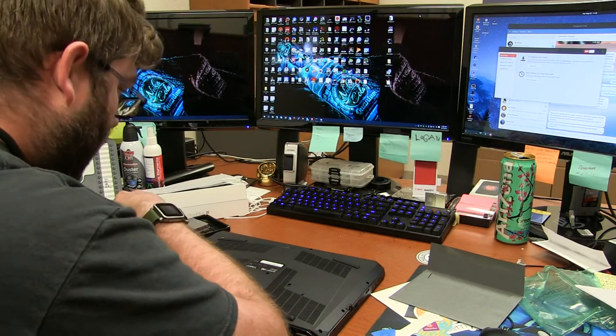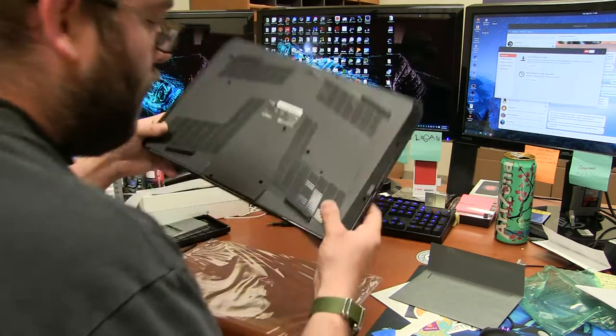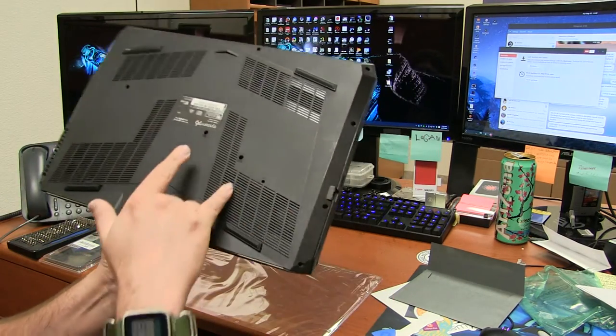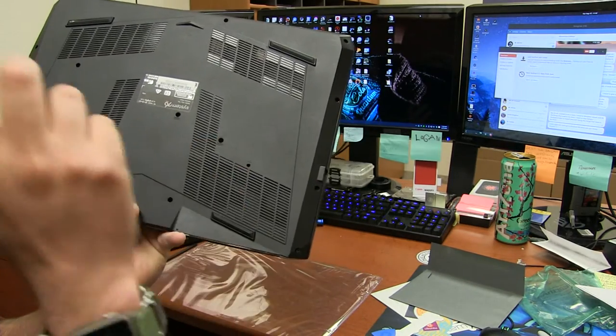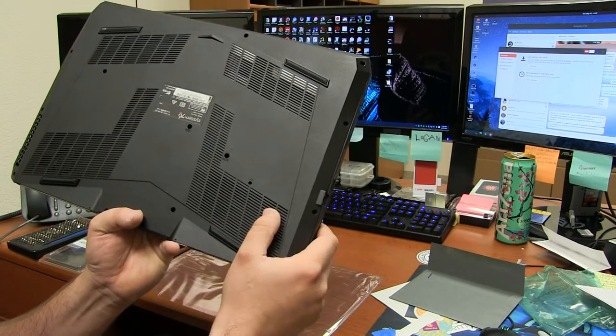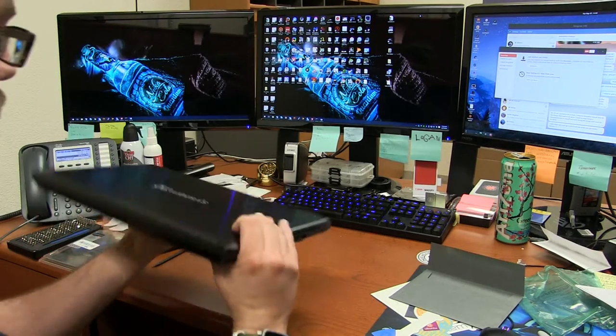There we go. Alright, it's all back together. Go over this again. You have those two screw holes right there for the keyboard, and there's a little push hole right there. You just push through there, and that would take care of pushing the keyboard out.